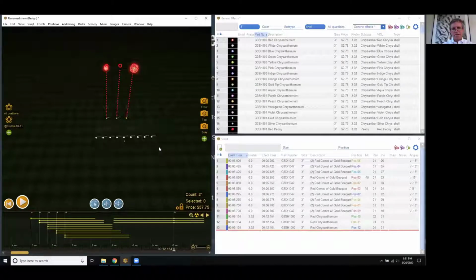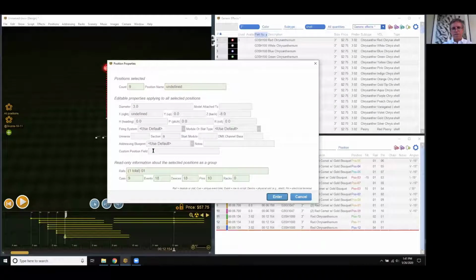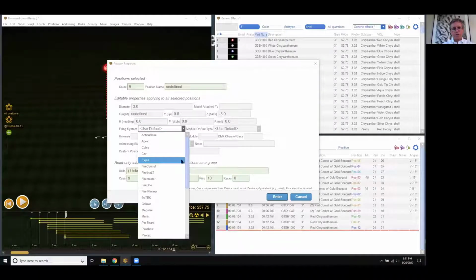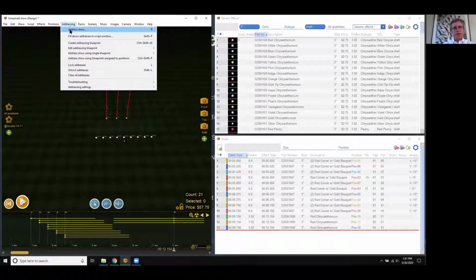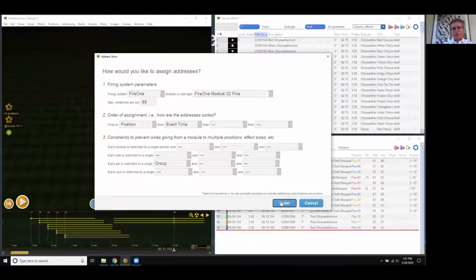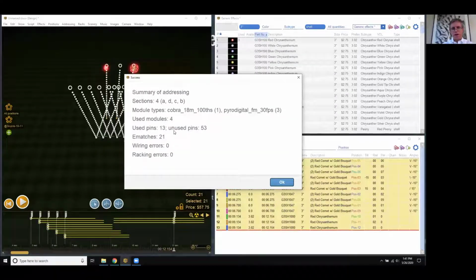Select these positions, right-click, edit position properties, and choose, let's say, Cobra for these. And then when I address the show, it actually will ignore this dialog because I've specifically overridden what firing system will be used at each of the positions. So we'll address the show using both Cobra and Pyrodigital.